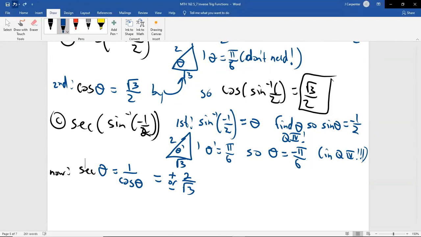In quadrant 4, secant, which relates to cosine. All right, quadrant 4 means we're going right. Cosine is an x value, which means we're going right, which means it's positive. If this had been a cosecant, which would relate to sine, quadrant 4, sine's negative, so we'd choose the negative instead. So the secant of this angle is equal to negative 2 over square root of 3. But you're going to be slightly annoyed. There's one final detail we have to account for. We got to rationalize the denominator, multiply top and bottom by square root of 3, giving us a final answer of negative 2 square root of 3 over 3.